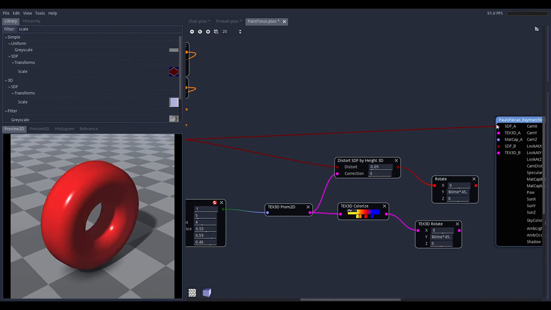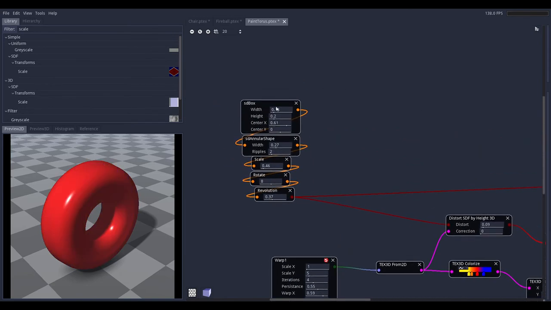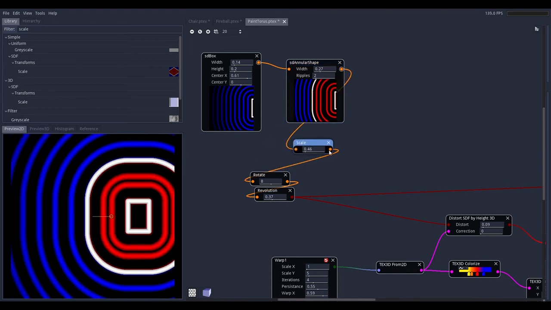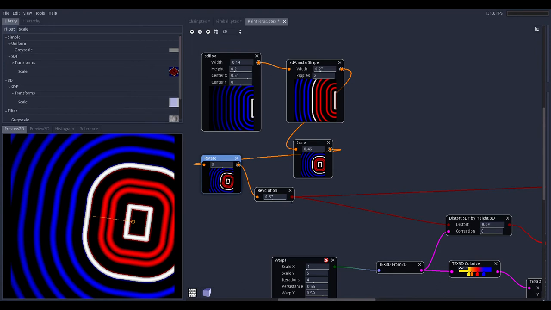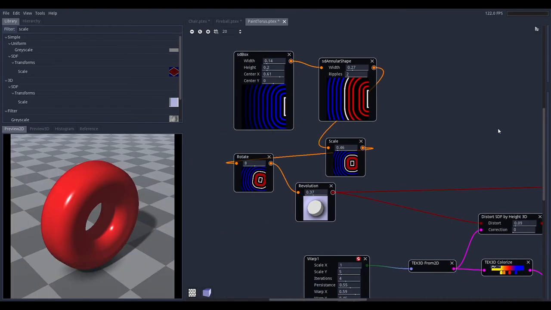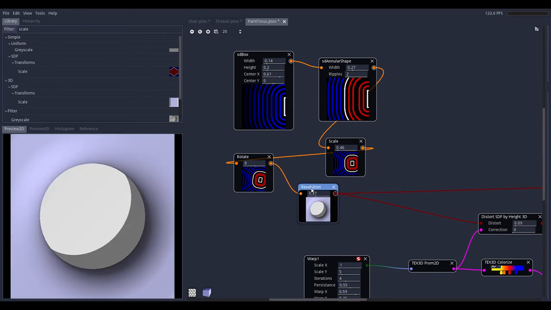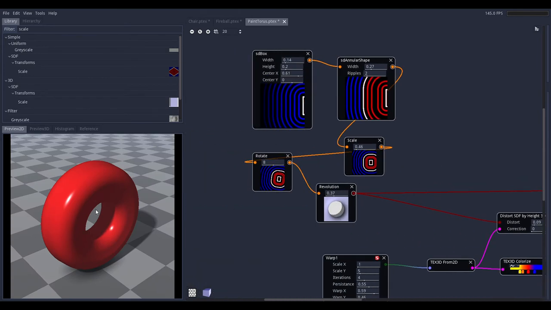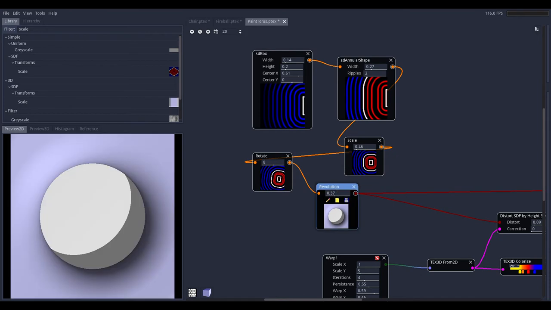Okay, now it's rotating. Let's remove this. Okay, so for example, we have a box here. Okay. This box, I use this, I don't know where. And we scale, rotate this, and then we apply a revolution. So this node receives a 2D and then applies a revolution around the center, okay? Let me show what I mean by this. So this is the object that is rotating around this axis. For example, this node only revolves around this axis, but we could change the node to revolve around other axes. Let me, for example, change that, show you that.